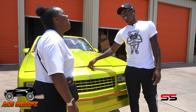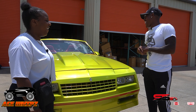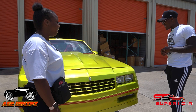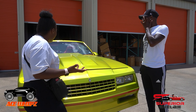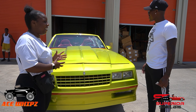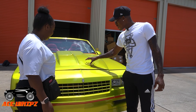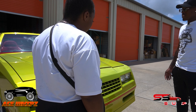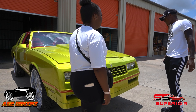My dad said it was good for my birthday, and I ended up buying it. The color just stands out — he made this color himself. Sometimes we call it 'the watermelon.' It's like a highlighter slime, but not your usual typical slime green — it's different. He mixed in a gold-yellow tone, so it's not quite lime-gold either. He also put red pinstripes on it.